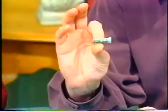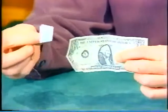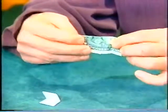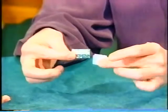Now, I want you to look at what's in my right hand. We'll get a good close-up right here. I have the folded dollar bill. I'm going to show you right now exactly how to fold that. You want it to be in as small a package as you possibly can to simulate the same size as a folded business card, and basically that's this. Fold it in half, and a half again, in half again, and in half again. It's not exactly the same size, but it's pretty close.